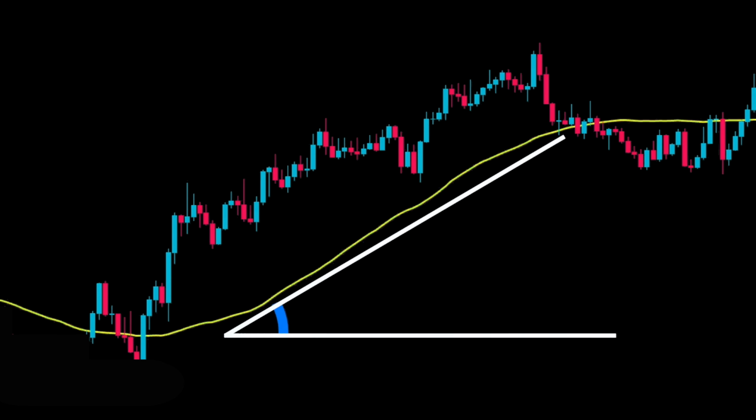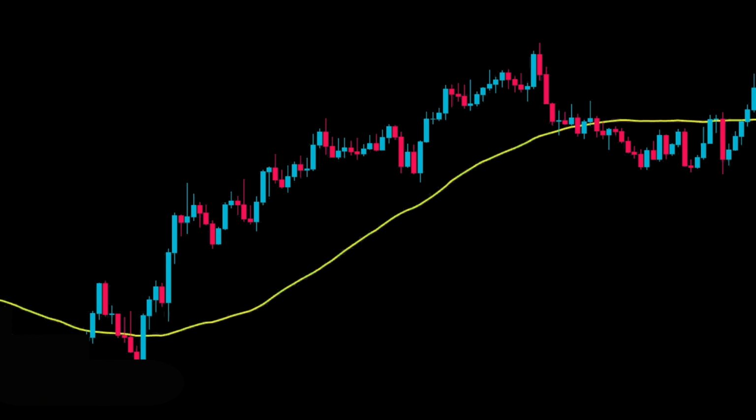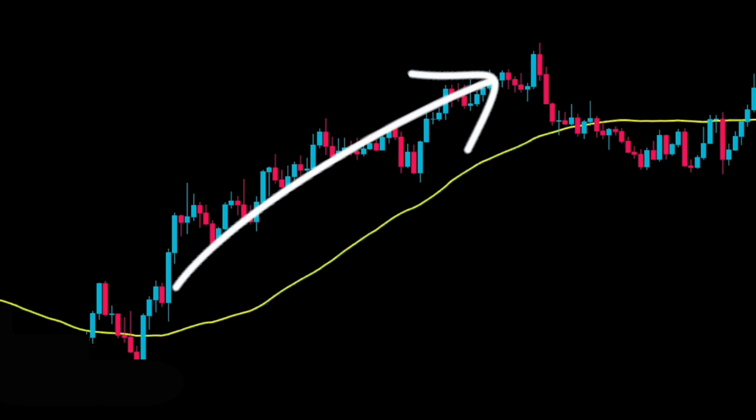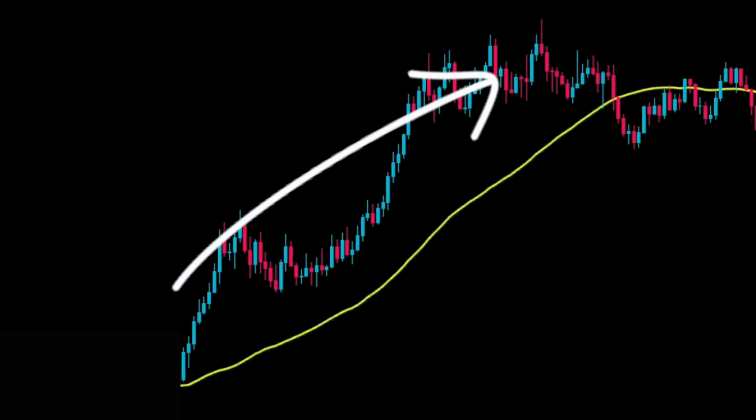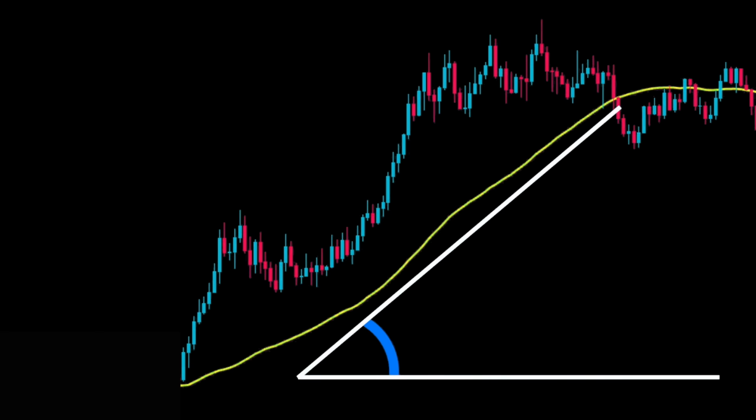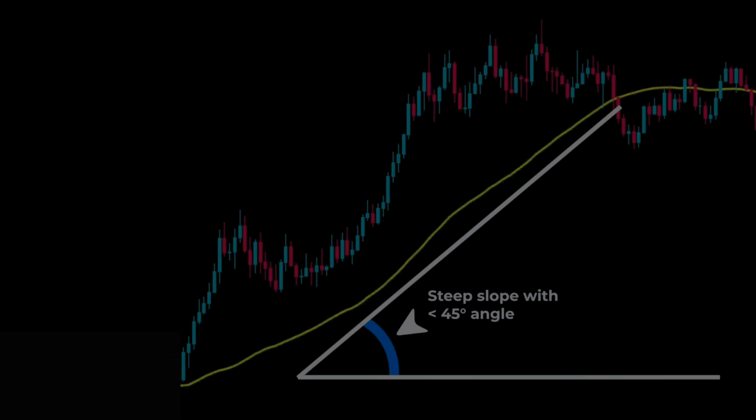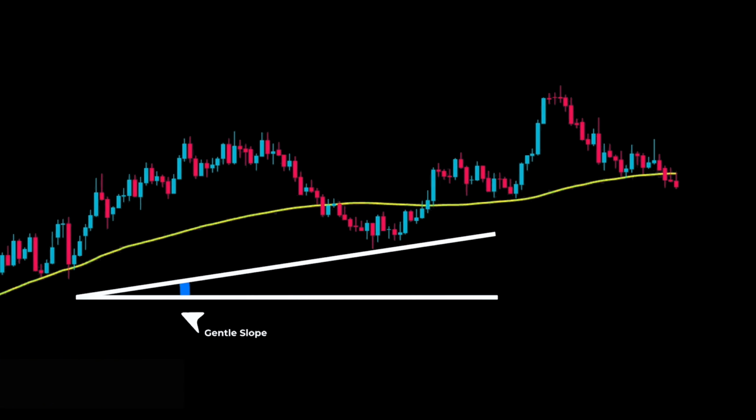The slope of the moving average is another great way to gauge trend strength. By observing the angle of the line, you can understand how powerful the current trend is. During an uptrend, the MA lines point upward. A steep angle, often near 45 degrees, signifies a very strong uptrend, whereas a shallow or gentle incline indicates the trend is gaining strength slowly.